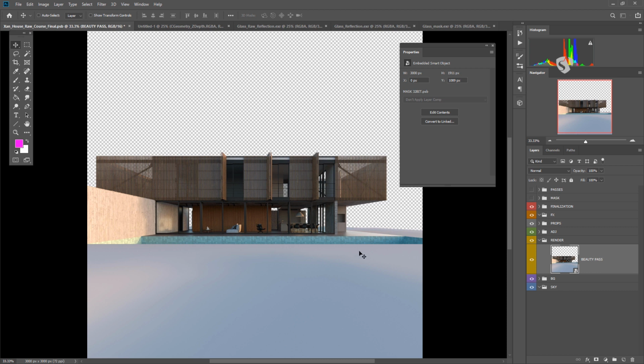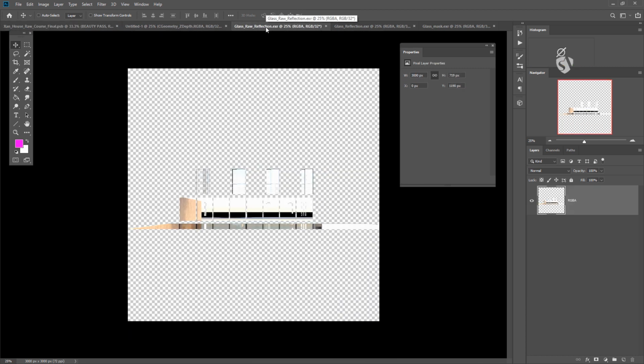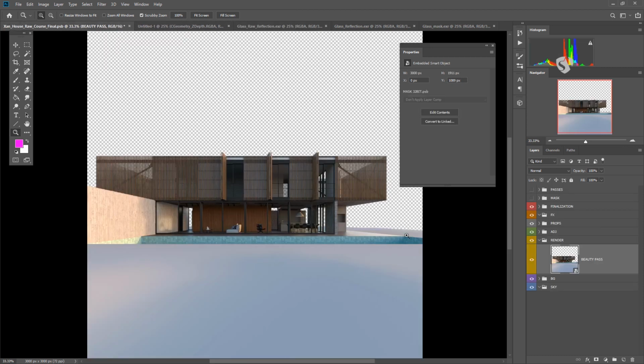You render just a part of the building, just a part of the canvas, and you get the raw reflection pass from that rendering, which is something that looks like this. And as you can see from this raw render, this raw reflection pass, the background here, which is reflected into the glasses, is kind of wrong because we have nothing there. We can see the horizon is overexposed, and it's not ready to be used. But anyway, we can just take it into the PSB file, and we can start working on it.